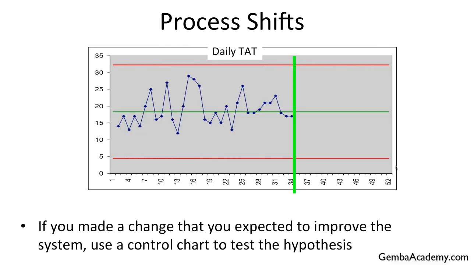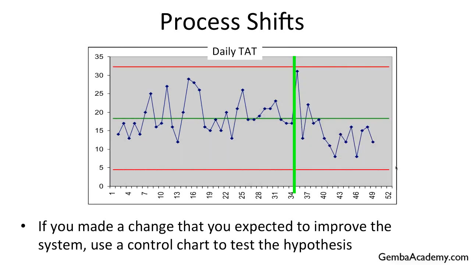So we can evaluate, when we're looking at control charts over time, are we improving? Here's an example. This is some laboratory data again, daily turnaround times. The green bar represents the point in time where we made a very systemic change to the process. So sometimes with control charts, we're looking at the charts and using the chart to give us hints, did something happen or not? But here we know something happened, so we can use the control chart as a way of testing that hypothesis that with this new laboratory layout, turnaround times would drop.